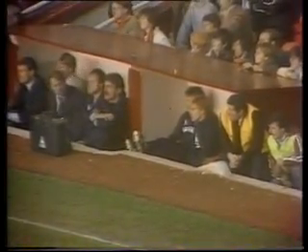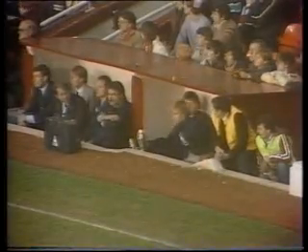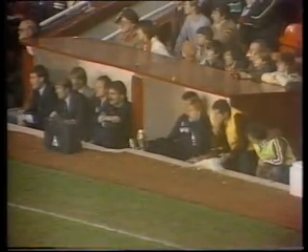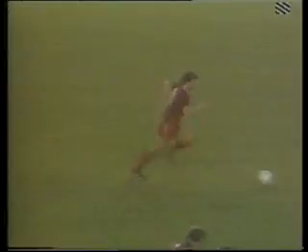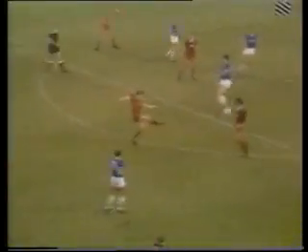The Everton dugout there — Howard Kendall on the left, just leaning forward. The Everton manager: defeat puts a little more pressure on him. Harper — and here comes Souness, four against two now for Liverpool. Souness playing it for Rush, Dalglish waiting in the middle — playing it for Dalglish, playing it back again.